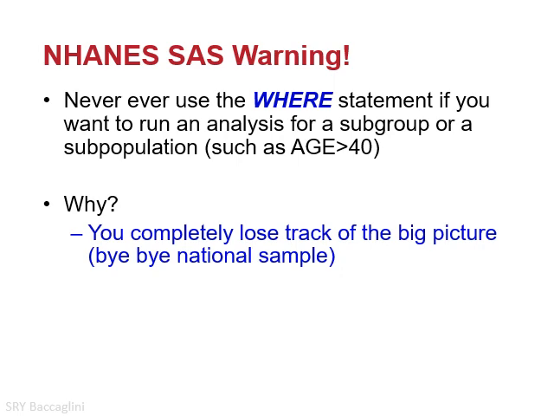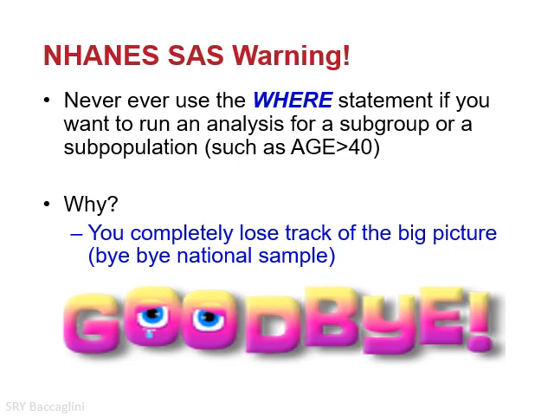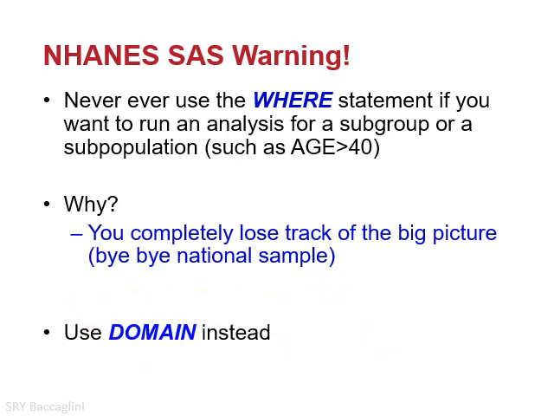So the sample is selected to be representative of the US population. If we start breaking it apart and using small pieces here and there, then we will lose that information. So that cannot be done in enhanced analysis. We need to keep track of the big picture. So we always need to keep the entire sample from start to end. What we can do, we can use a domain statement instead.